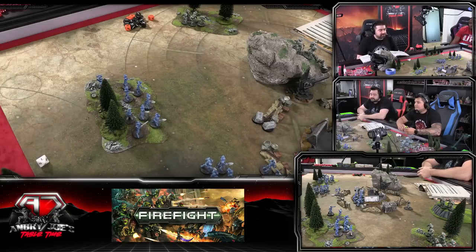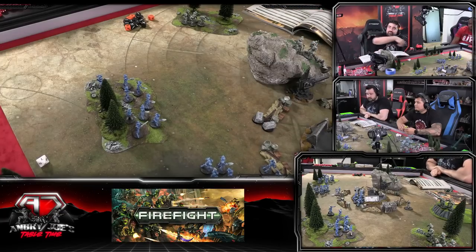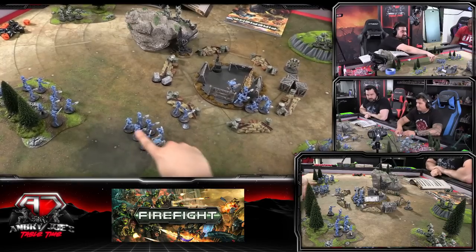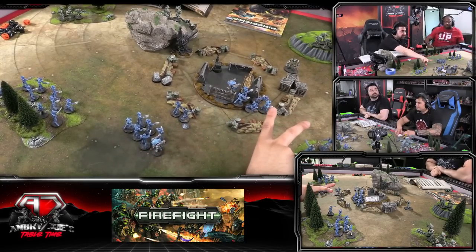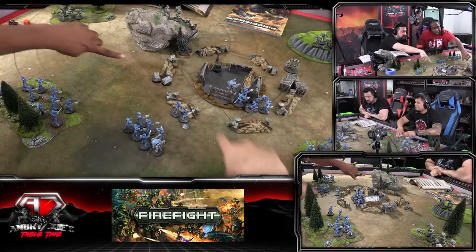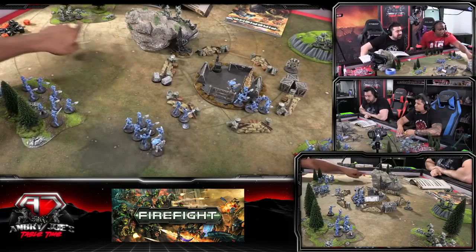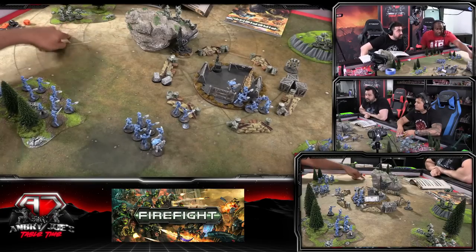Do we spend our last activation in order to go before they do? I think so. Because remember, Ray, you actually did a good job with these guys, considering how much cover there was. Oh, with the heavy laser? Yeah. And you shot up his bodyguards. Perhaps we can kill him? Finish the captain off, or put some fire into those guys. Now, here's the thing. If I move here, are we covered from them? Yes. So I can move here, fire at these guys. You ain't moving 12 inches and firing. Well, you are, but you're not firing.